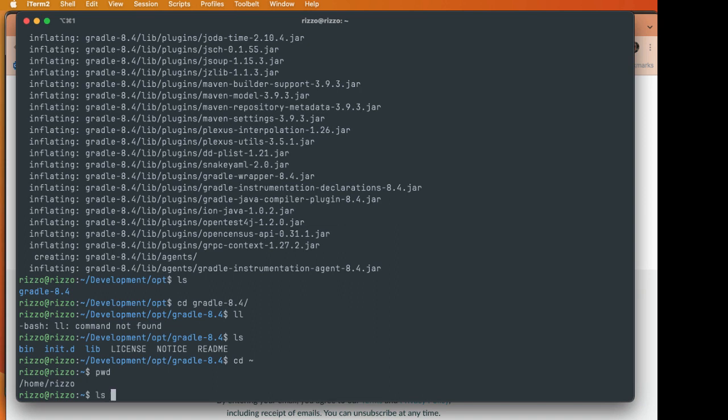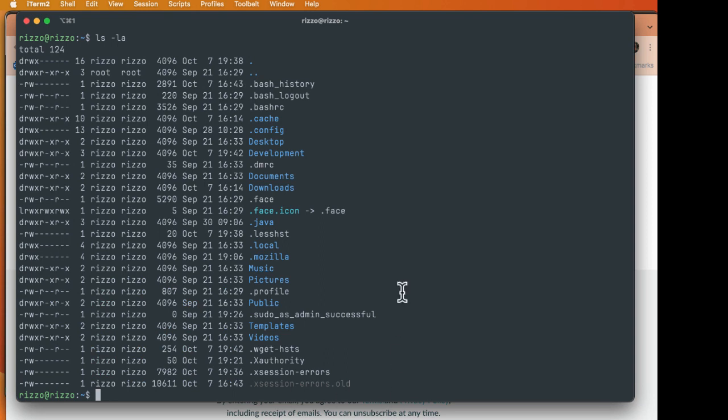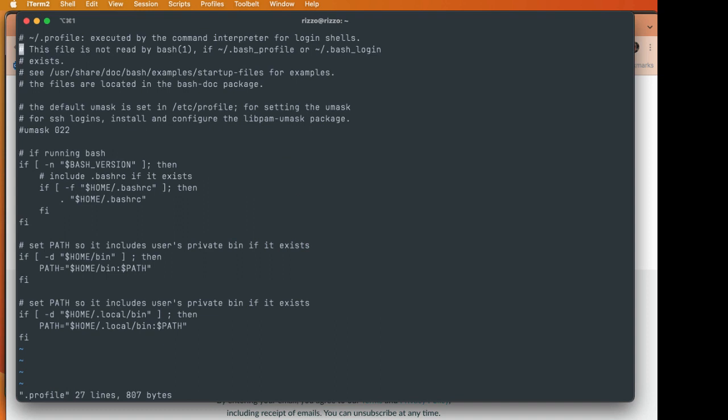So, do we have one? Do we have a profile? We do have a profile. So let's do vi .profile. And let's just add some goodies to our profile. So let's add Gradle to our system.